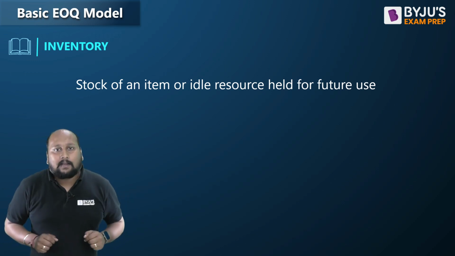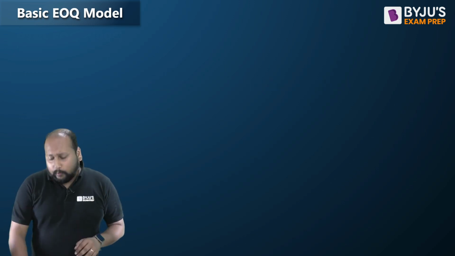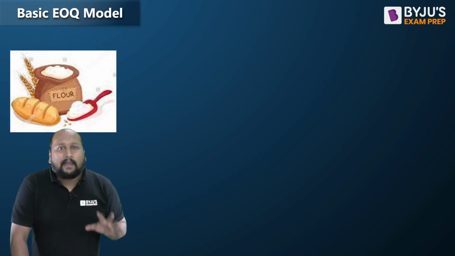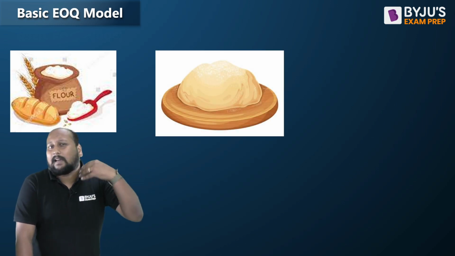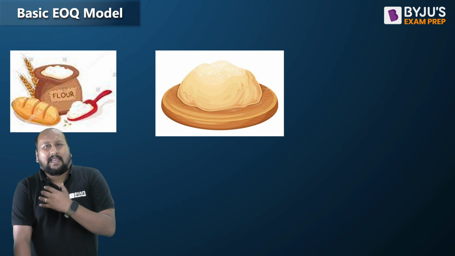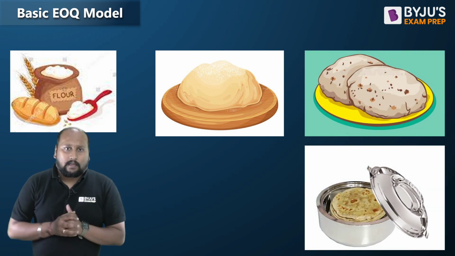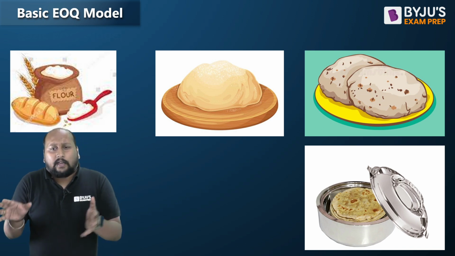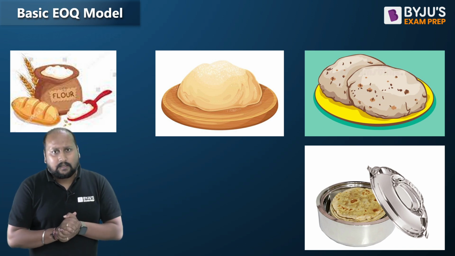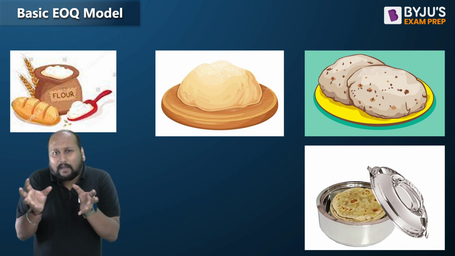Let us take one example to have more clarity on what inventory is. Let us suppose you want to make chapati. So what you require is flour. You will be converting it into a dough, and after making the dough, you will be making some chapatis, and definitely you will be stacking them inside a hot case. Let us suppose some rotis are left out and you are keeping them in that hot case, right? And you are not making chapatis from the complete dough. Some of the dough is left out.